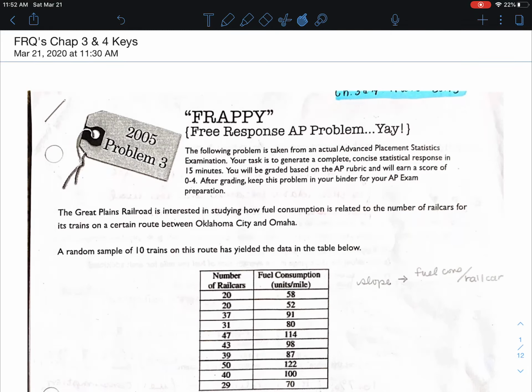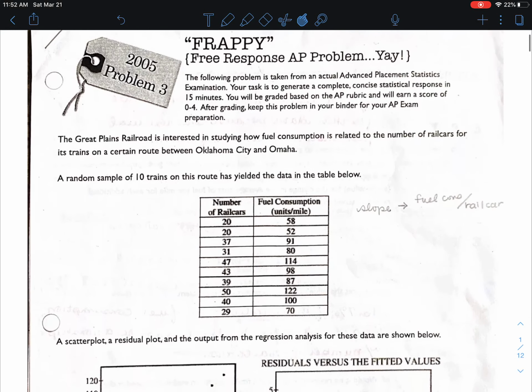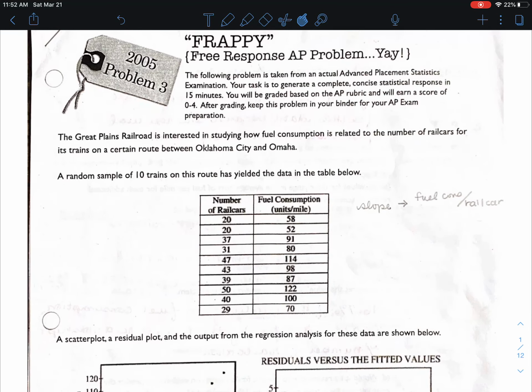Okay, we're going to take a look at these 3 free response questions that went with chapters 3 and 4 here. Again, you can check out the rubrics that I gave you if you want to look at things in a little bit more detail, but sometimes it's helpful just to talk through an example that I have worked out here.